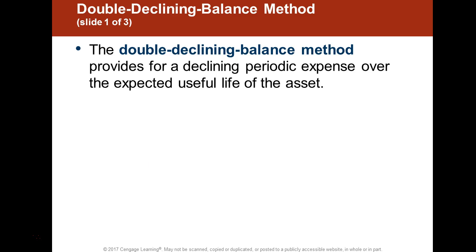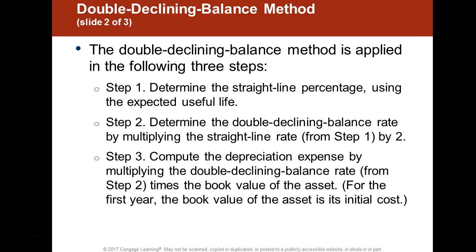Okay, double declining method. And again, this one here is a more accelerated depreciation method, and it is highly effective in depreciating assets that you will get very much most of the benefit from in the earlier years versus the later years. It really depends on the asset, but we want to get the most depreciation in the first few years and then depreciate it less over the remaining years of the life. So you'll see this one's more accelerated. So double declining is going to be using the straight line rate. Now remember, we talked about the straight line rate. The straight line percentage is going to be 1 over its useful life.